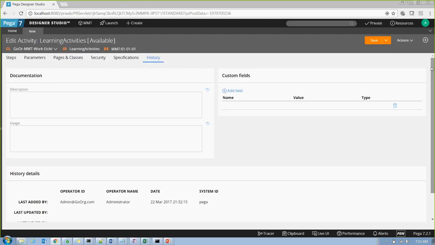And it's always a good practice to write down the description and the usage. Meaning, what is the use of this activity? Where are you going to use it? The reason is, you create some activity and you leave the commit somewhere, somebody will come and they don't understand why this activity was created. It's always good to write down the usage. Then they will understand, okay, this was created for this purpose. So it's always good to maintain the description and usage.